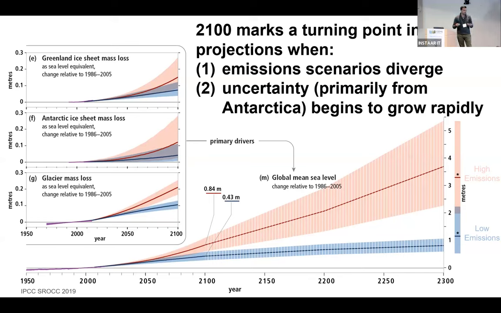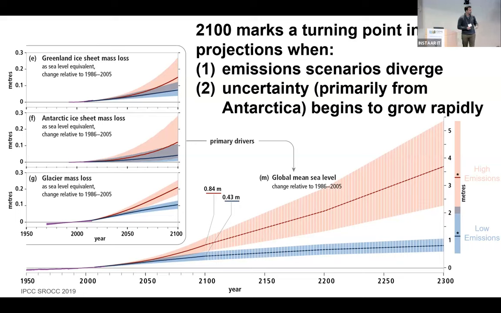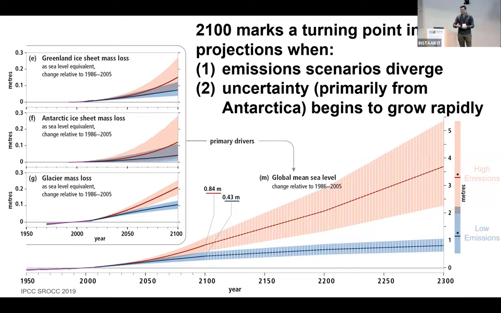Ice sheets are melting and contributing to global sea level rise. Glaciers in mountainous regions are also melting, and seawater is expanding due to ocean warming. This is our community consensus projection of sea level rise over the next few centuries from the recent IPCC SROCC report. You can see the combined sea level projection under a high emission scenario in red and a low emission scenario in blue, along with contributions from mountain glaciers, the Antarctic Ice Sheet, and the Greenland Ice Sheet. Year 2100 is a special time in these projections — it's when emission scenarios diverge and the fruits of our current actions become most apparent.